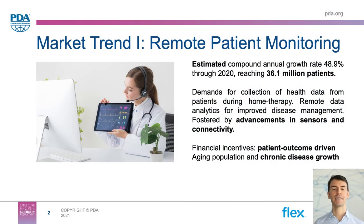There are two major trends that are becoming relevant to the medical device industry. The first one is the growth in the market for remote patient monitoring — the ability of a medical device to collect more health-related data from the patient while he or she is carrying out the therapy from home. Those data can then be shared with the medical cloud, so the physician can analyze them remotely to verify how the patient is coping with the therapy, and make better informed decisions to eventually adjust the treatment based upon real-time feedback.